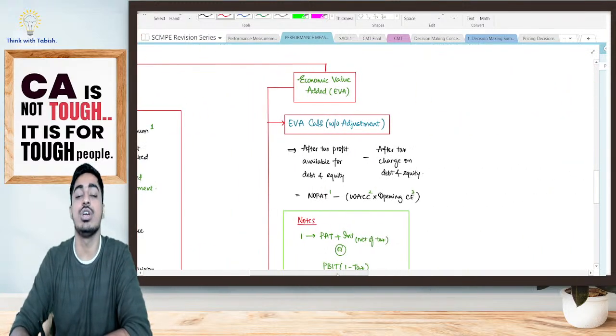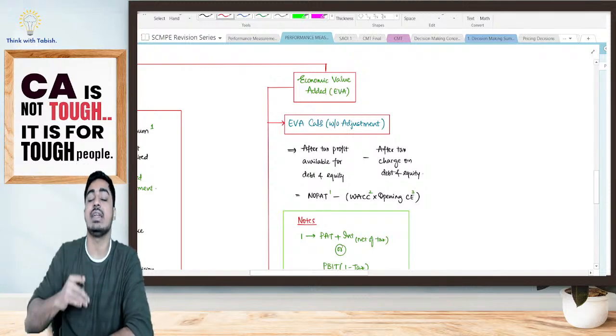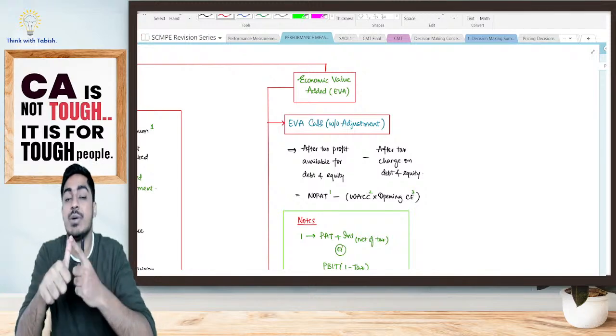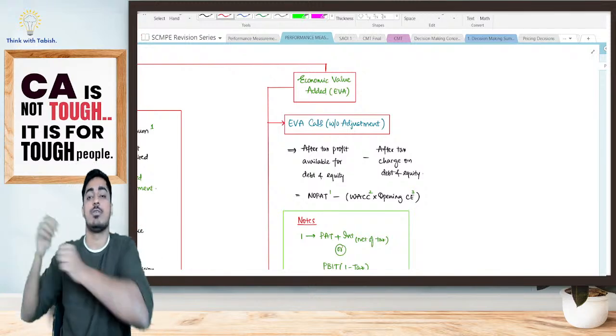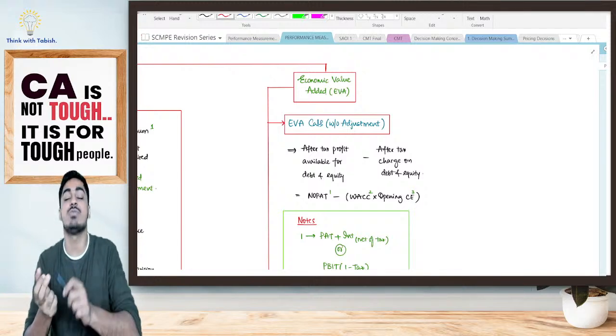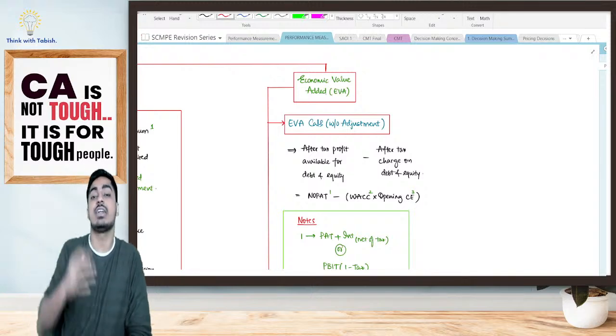Then we went into economic value added. EVA calculation without adjustment, EVA calculation with adjustment. We have told three things in EVA. Firstly, I am calculating my value addition, that is my profit minus minimum profit. Second, I have told when I am taking my capital, I should be considering my equity as well as debt. Thirdly, when I am taking my decision, it should be based on after tax profit.